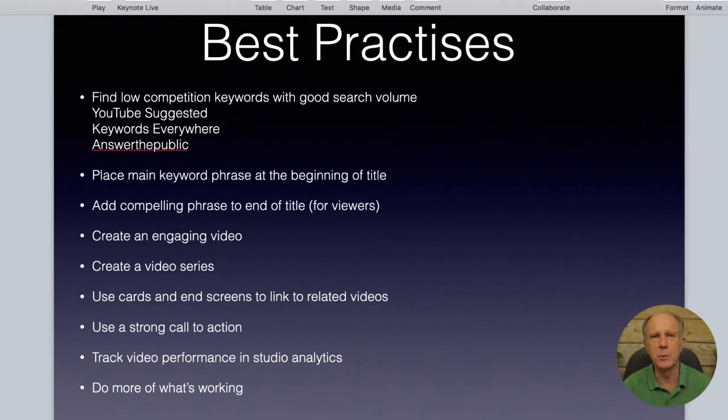And then you also want to track the performance of your videos in YouTube Analytics. So when you look at YouTube Analytics and you look at your top videos, how they're performing, they're attracting a lot of views, a lot of subscribers, then based upon that data, you can create more videos along those lines, going from different angles, because that's what your audience responds to.